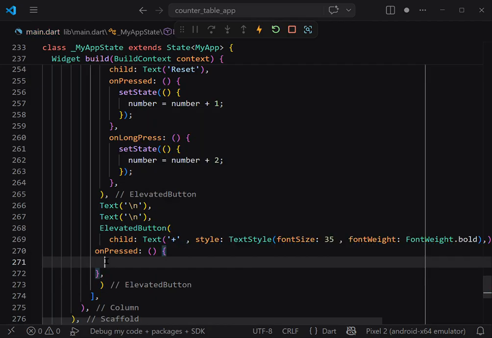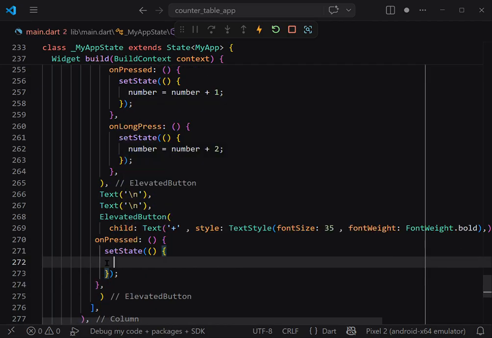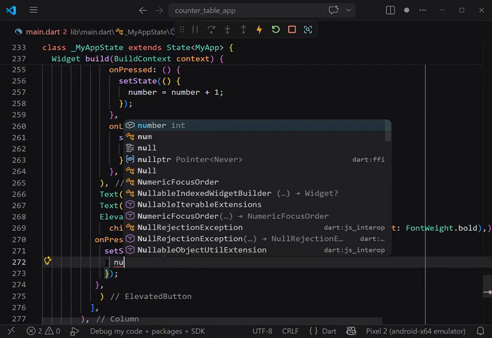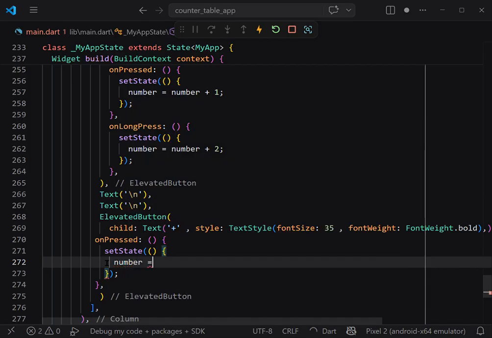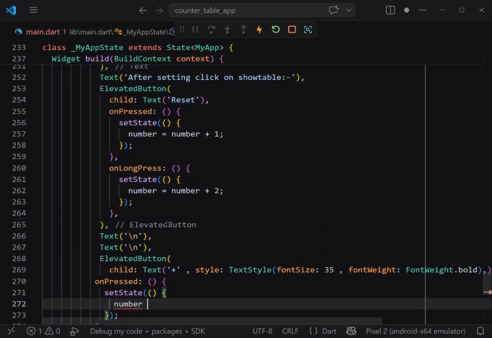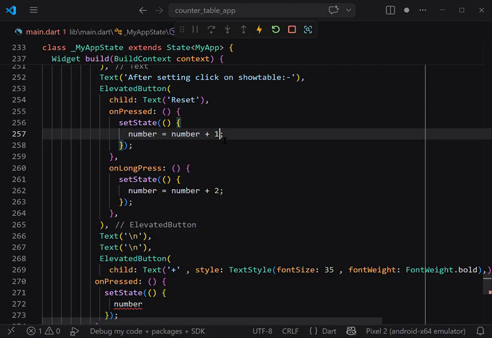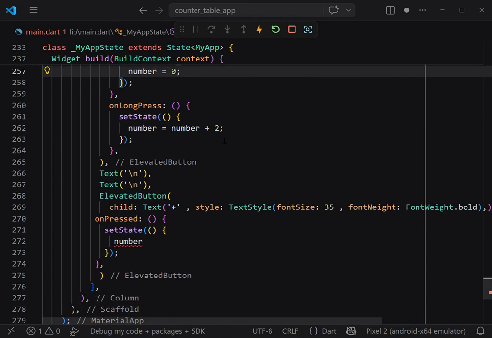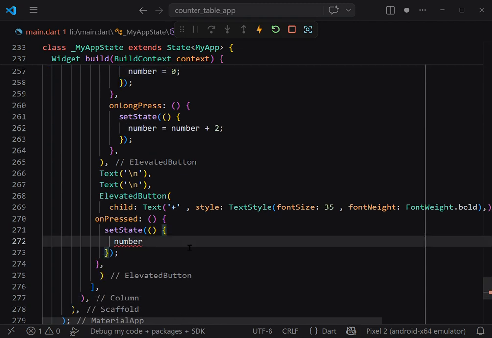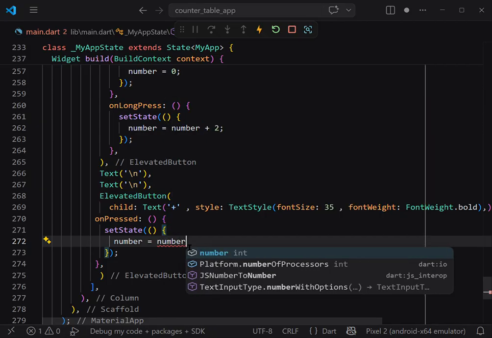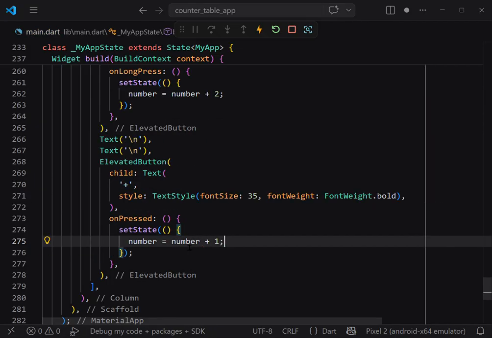Here on pressed, the action will be performed. Here we will set state. Oh, there is something wrong here. In the reset button the number will become 0, and in the plus button the number will become number plus 1.